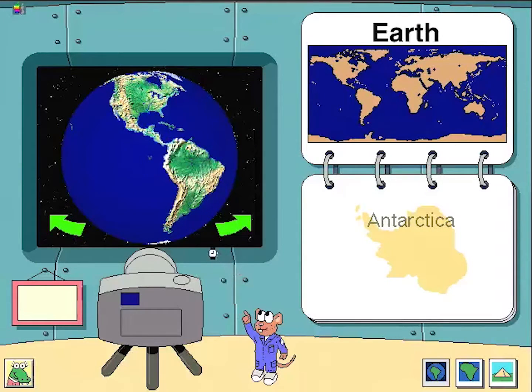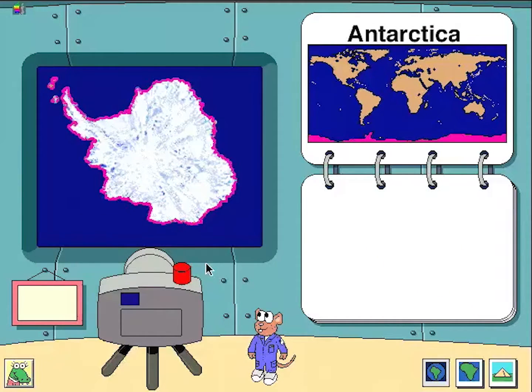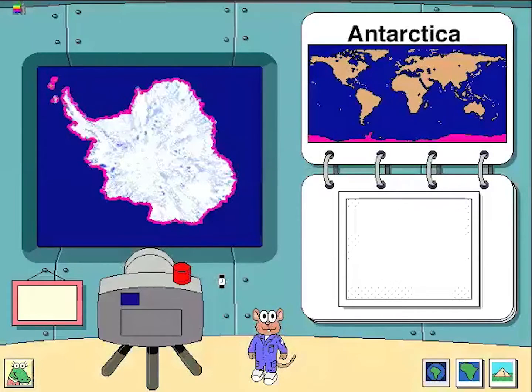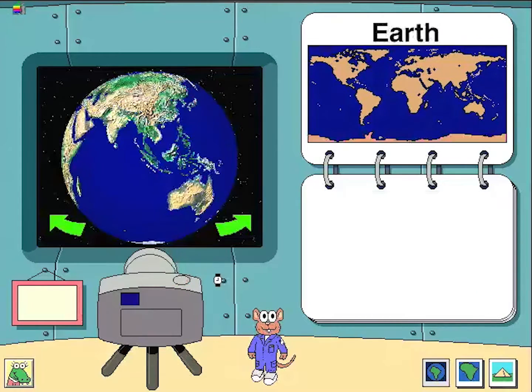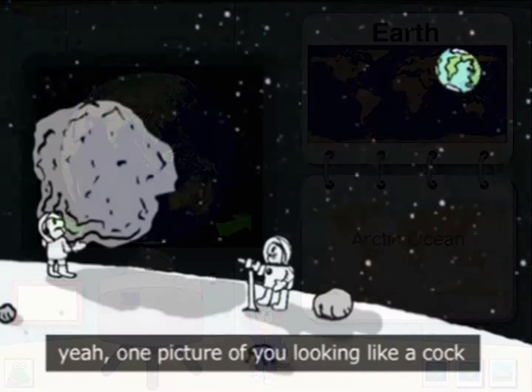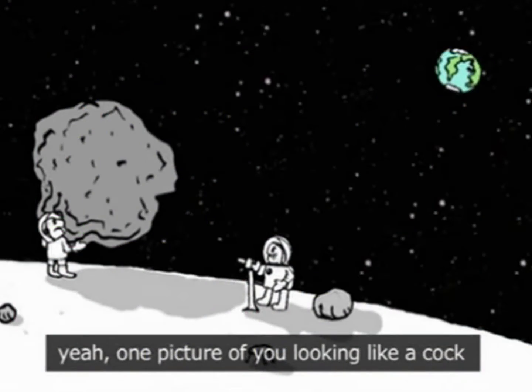Same deal in the challenge mode, only there are specific instructions on what to find. Now take the picture. Ah, there he is. You can expect him to photobomb all of them, thus rendering any scientific work completely void. Reminds me of Space Argument. I'll link that in the description.